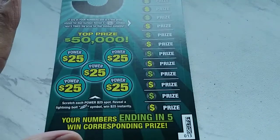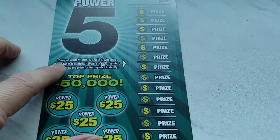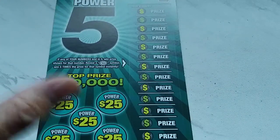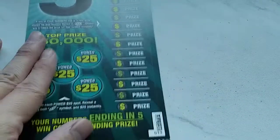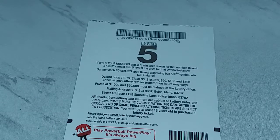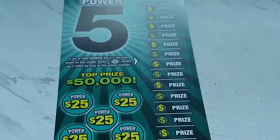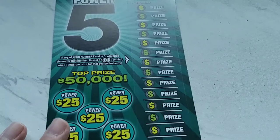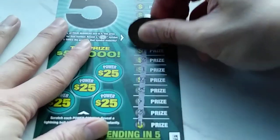We've got Power Fives with five chances to get $25 initially. Find a lightning bolt when we do that. Over here you find anything — 5, 15, 25, 35 — you get the idea. You find a five in it, you win. Or a five-time symbol. Tickets number 13 through 15. Odds on this ticket are 1 in 3.75. Take a look — they skipped the $15 prize in there. Not counting by fives all the time!